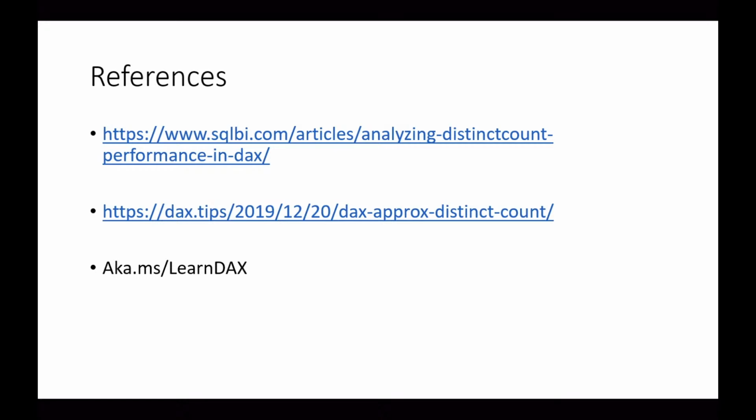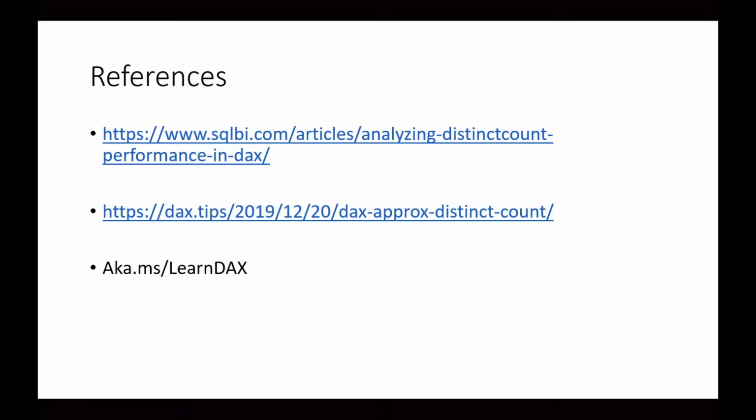Definitely well worth reading. The middle link is the link to my HLL roll-your-own version of approximate distinct count. If you do that one, I'd love to hear from you, particularly if you manage to successfully implement it. I've talked to quite a few people who have used that, and they report that it's worked really well for them.